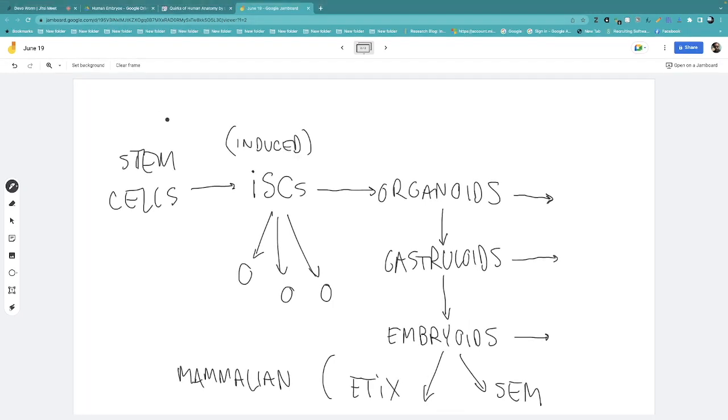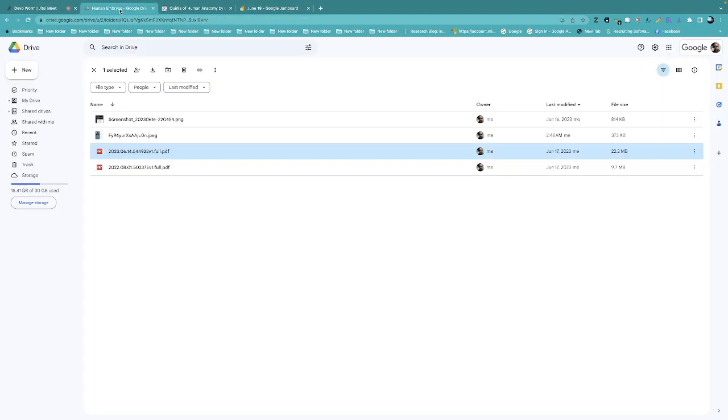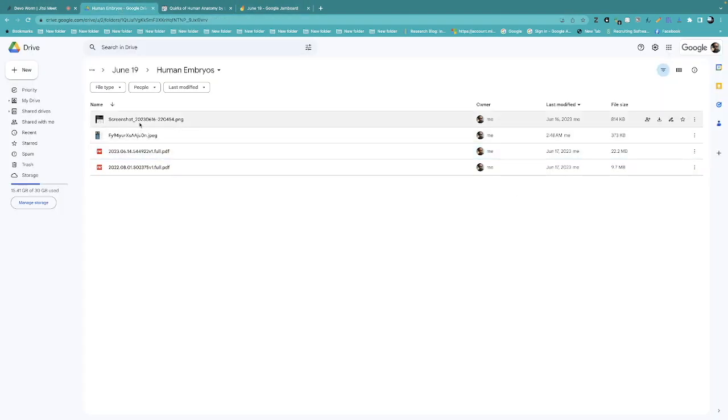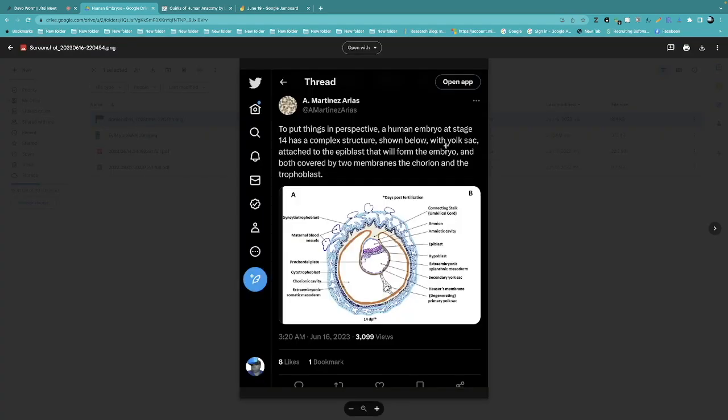In mammalian embryos, it's far more complex, and these are some of the most recent forays into this, and there's been some criticism of this online. So, thinking about this in terms of human embryos and creating a human embryo, we're nowhere near that. As I said, you can create tissues in association, but that doesn't mean that it's a human embryo.